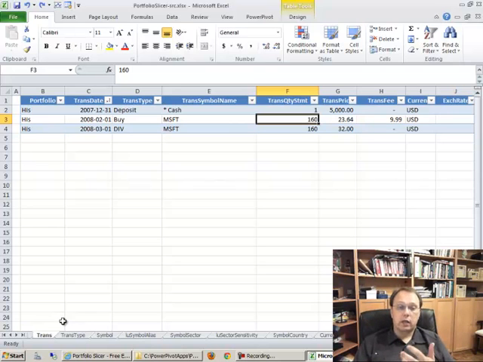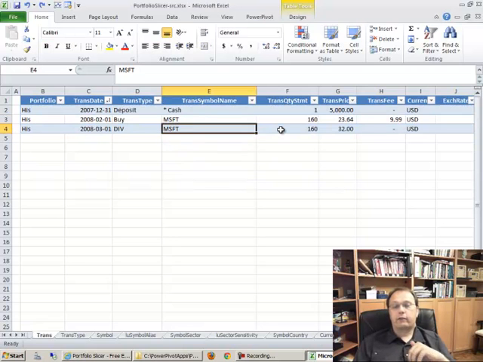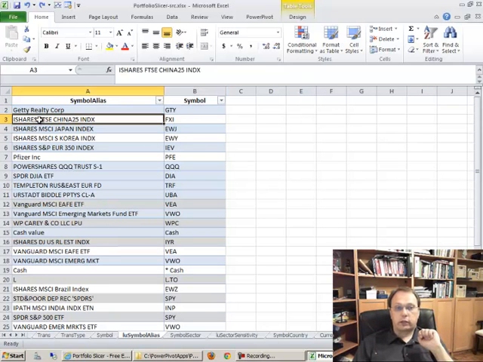They have actual names. So when you enter transactions, where you see the transaction symbol name field, you don't have to enter the symbol. You can enter a name or anything, but you have to make sure that that name is specified here in the symbol alias table, the LU symbol table. LU means lookup. So LU symbol alias.